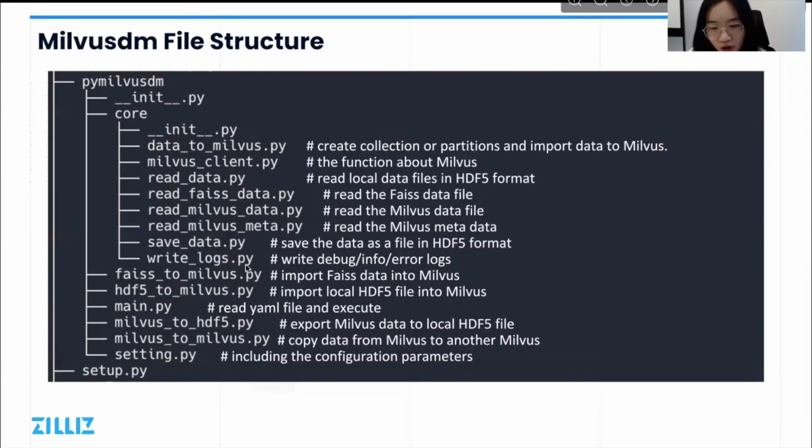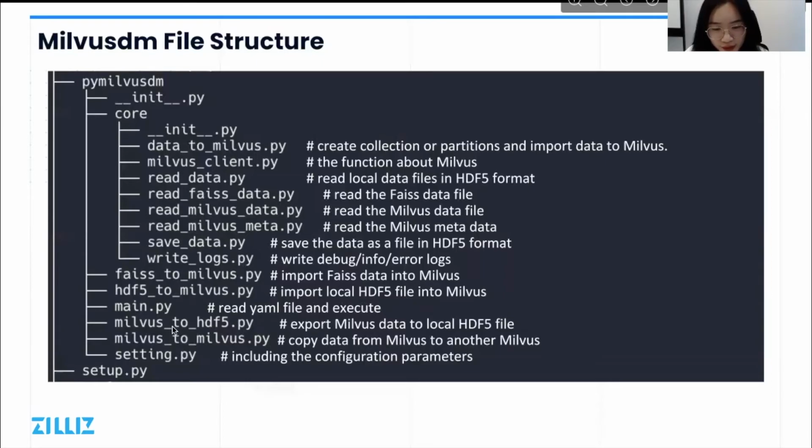And write logs can write debug info and error logs. Faiss to Milvus is a function to import Faiss data into Milvus. HDF5 to Milvus imports a local HDF5 file to Milvus.